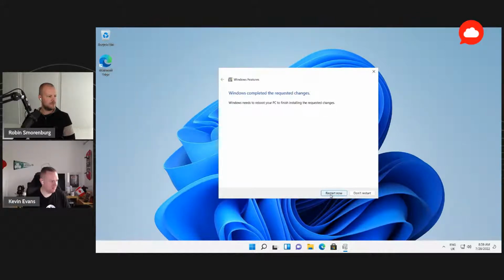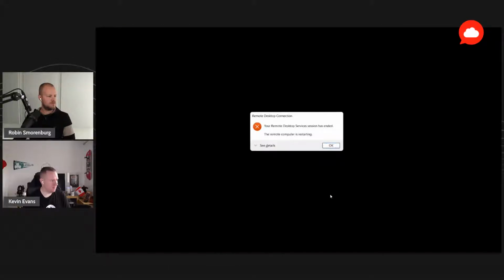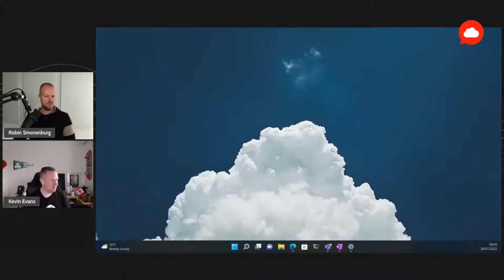So while that restarts, boom, it's gone. I'm just going to wait a few seconds for that to come back up. Shouldn't take too long. The reason for this is we're applying hypervisor technologies, right? So we've got to enable this. There's a couple of steps, and a couple of reboots as part of this. Let me just try and connect to it again. Hasn't come back up yet. Right, here we go.